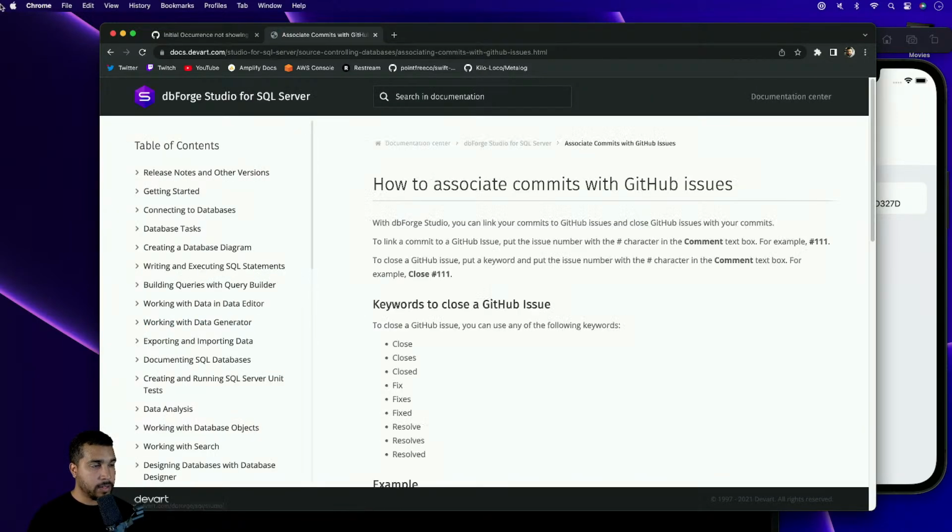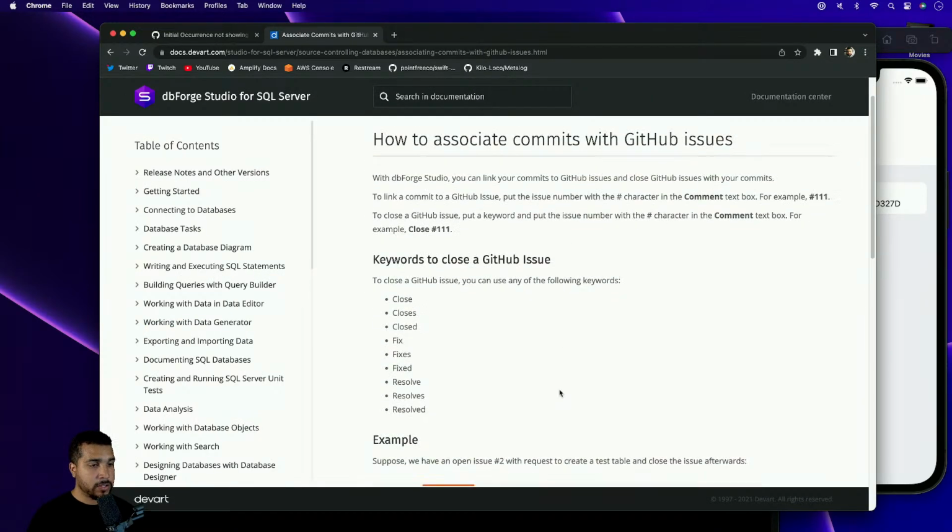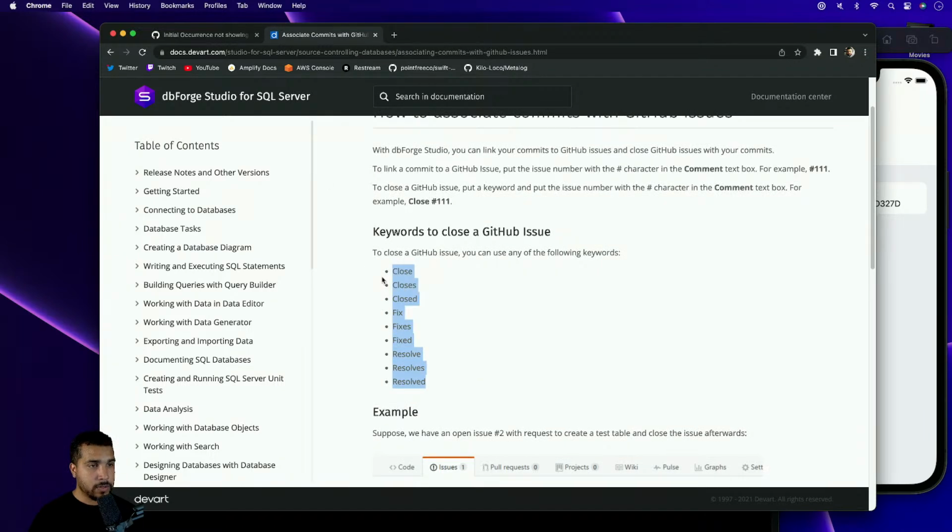I don't know if this is the official one, but these are the keywords that you can use. This is not GitHub, but I know that these work. So when I create commits for a repository, generally the phrasing that I use to commit is like an action item, like a present tense action item.